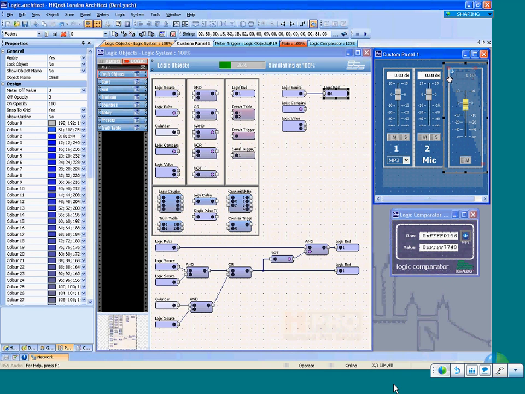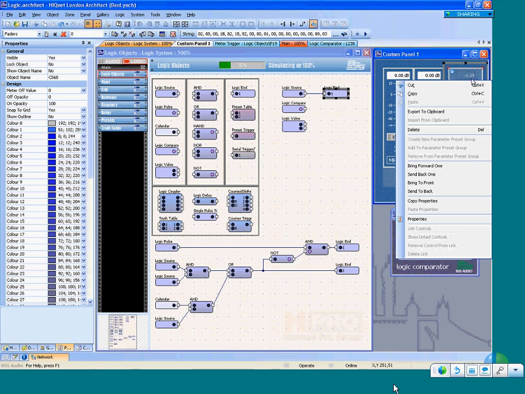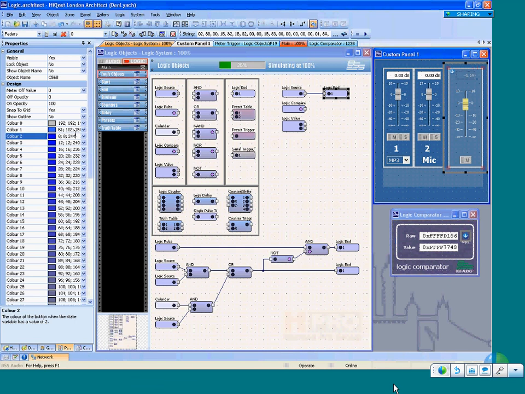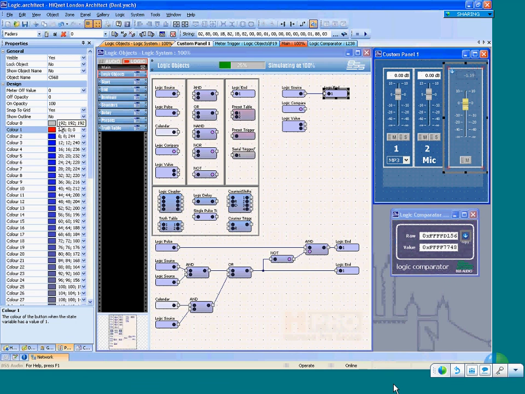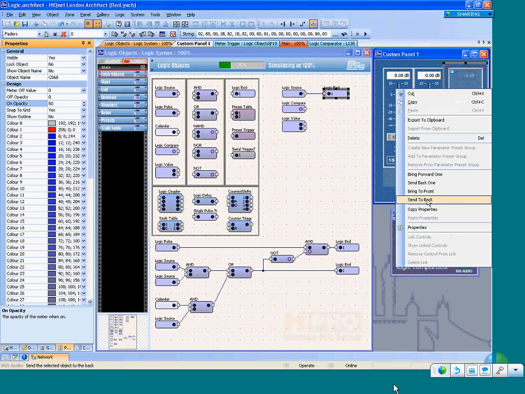Let's just stretch this down here real quick. Oh, wrong button. There we go. I really hate these regions. We'll make it red first, I guess. No use putting it there if we're not going to make it obnoxious, right? But we'll make it only 50% opaque when it's on. And then send this to the back.